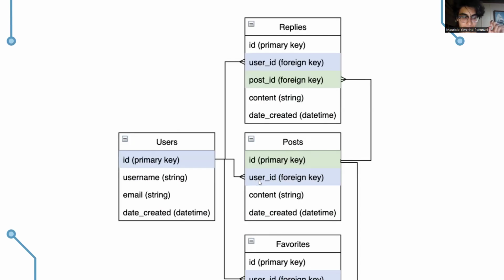This is a contract saying you can be completely sure that this is going to reference a user in the users table. And then we're going to have a content string with the content of the post, and then date created.